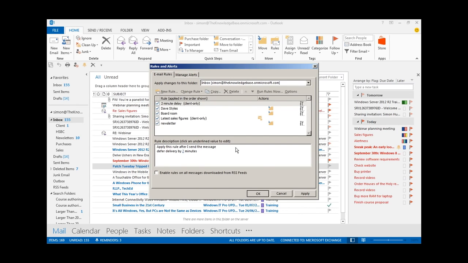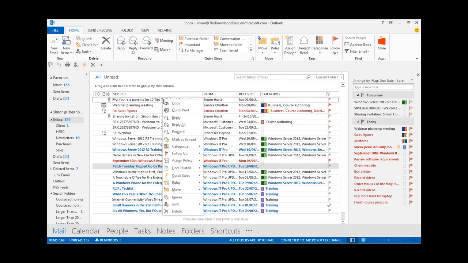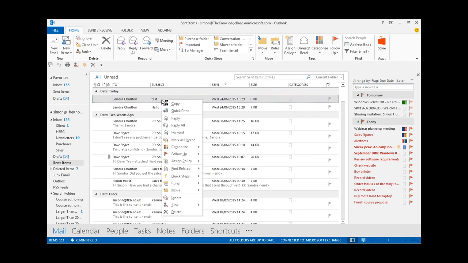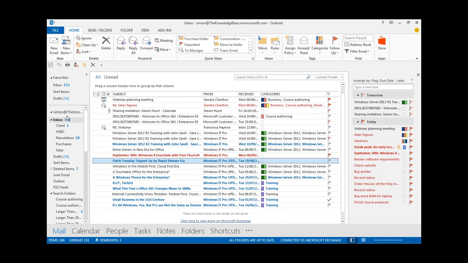Now, I think a few questions have come in just while the email's been going on. So that's very appropriate. Somebody has asked how you recall an email. There is an option to recall an email. Regrettably, it tends not to work. Well, what you end up with is a message going to the recipient just saying that somebody's attempted to recall the email, which probably makes it all the more likely that they're going to read it. So sometimes it might work, but a lot of the time it's just going to make matters worse. But there is the option to recall an email.